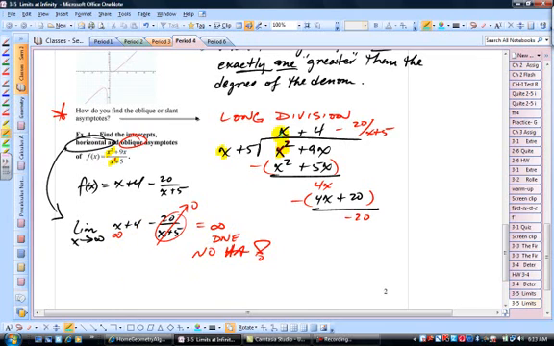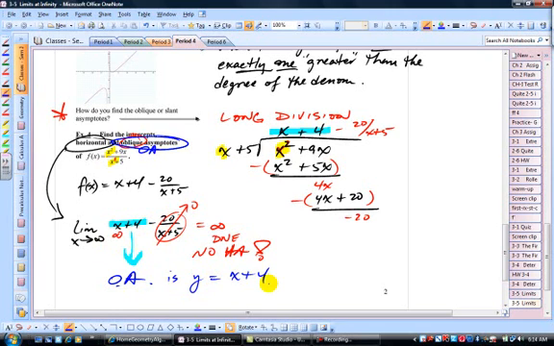And my oblique asymptote is the linear function, this portion right here. This gives me the oblique asymptote. We'll call it OA, oblique asymptote. Because what happens is that this function behaves like x plus 4 as x gets really, really large, infinitely large, because this fraction becomes negligible. It becomes so infinitely small that subtracting it from x plus 4 doesn't really do anything. So it behaves like a linear function. So my oblique asymptote is y equals x plus 4. It's that line. Now let me show you why.